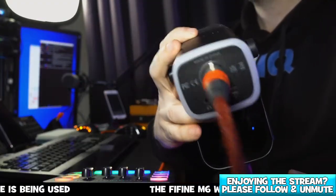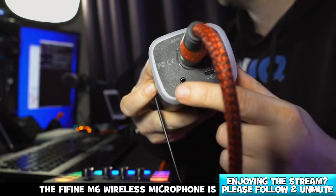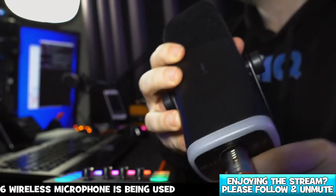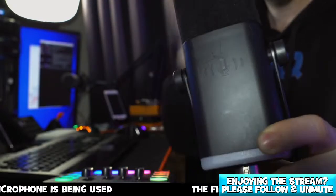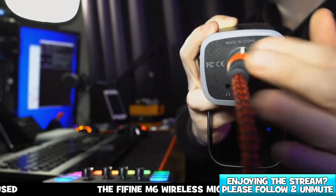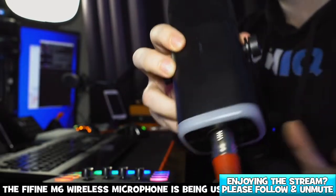At the bottom of the mic we have the XLR port, USB-C port, and you also get a 3.5mm jack as well which is for audio monitoring — basically monitors the audio with no delay from you speaking. We have a mute button on the front here as well. We do get RGB lights on here but that only works through the USB-C connection — because we're going through XLR we lose the functionality of the RGB lights and the mute button.